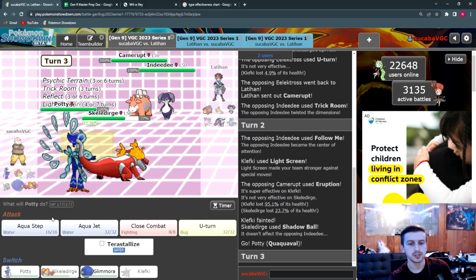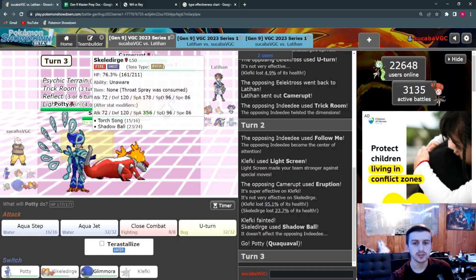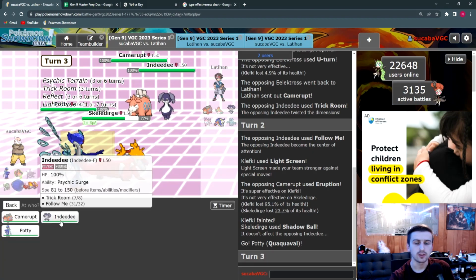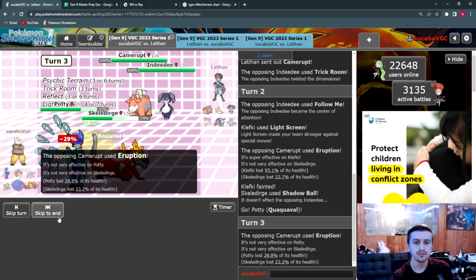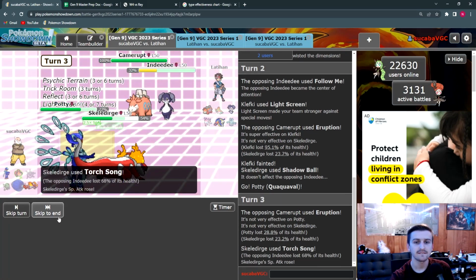So a couple options here. I could Aqua Step. There's probably another Follow Me coming out, though. But Eruption's not doing much here. I don't even know if he really wants to click it. So I might just be able to Aqua Step and then Torch Song the Indeedee. Could be a Psychic coming out into the Quack. I don't think it KOs.